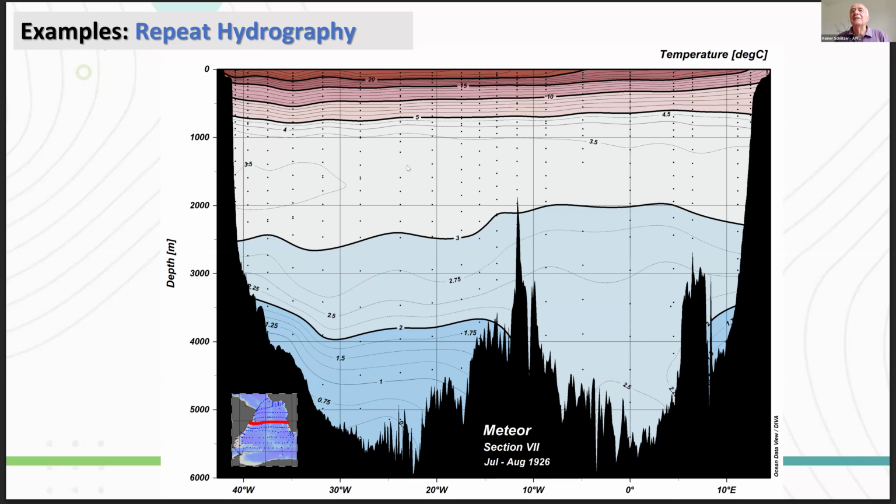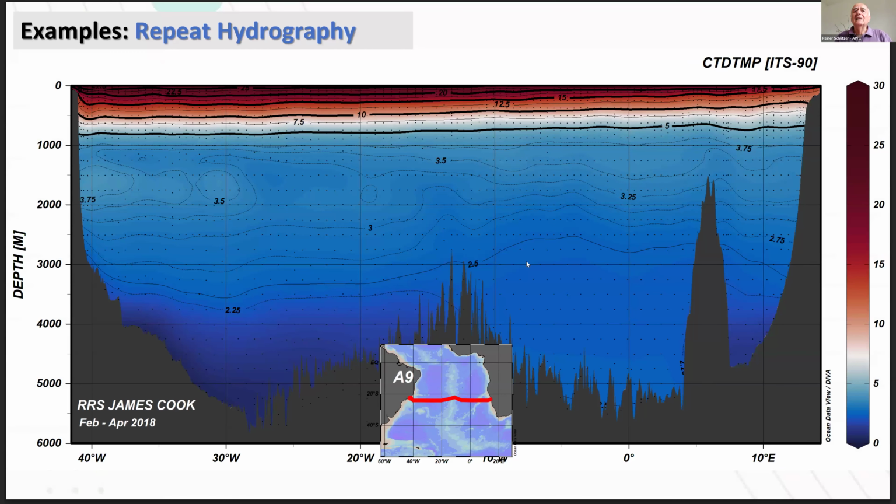So the oceanographers are very keen of trying to detect changes in the ocean. And we have classic cases like, for instance, the Meteor section from 1926. So this is almost 100 years ago. A zonal section here in the South Atlantic. High quality measurements for that time. I mean, it's really exceptional what they did at that time. This section, or close to this location, has been repeated several times. Here I'm looking at a recent repeat from 2018 from a British ship.